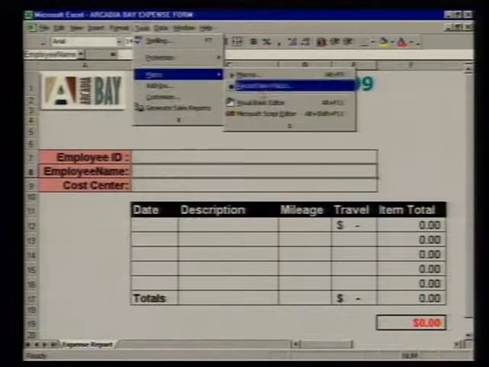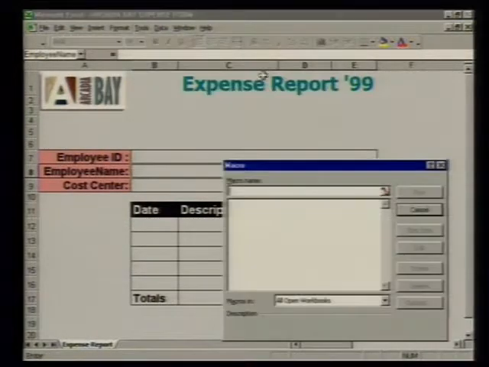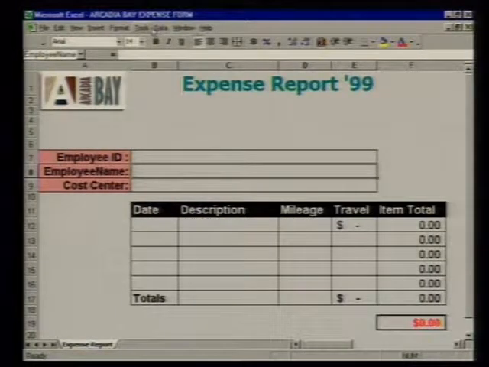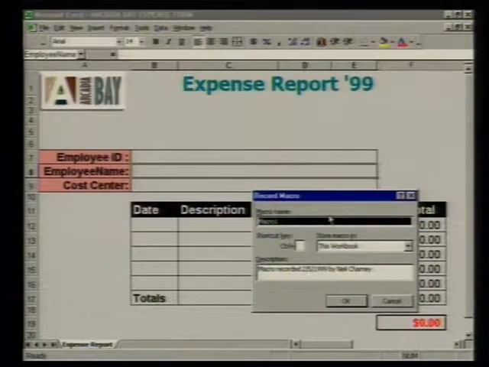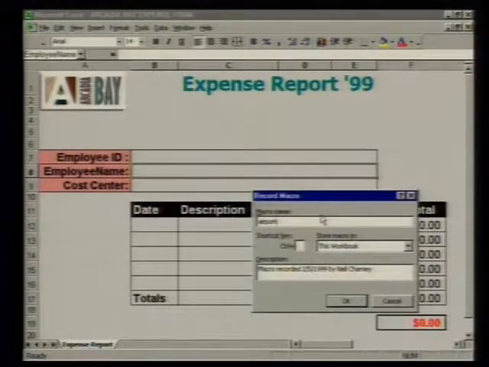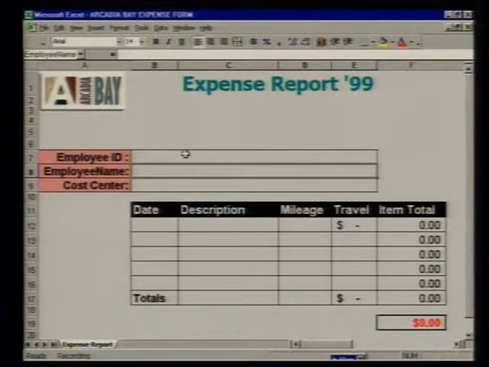Okay. We're going to go ahead and record a macro using macro recording. We go to Tools, Macros, and we're going to record a new macro. And that means watch me do stuff, and the next time I just want to press a button and you do it. Absolutely, and we're going to call this airport because we're going to start filling out our expense report and going to the airport. Okay, so you always go to the airport on a business trip, so why do the same stuff over and over again? Absolutely, and there's actually a variety of things I wanted to automate.